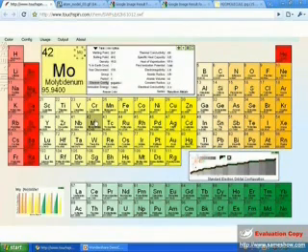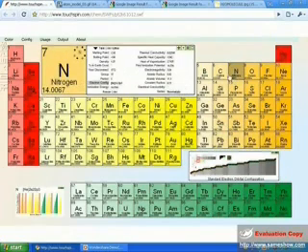It also tells two things called the atomic number and the atomic weight. If we go to carbon here, you'll notice, at least on this periodic table, the atomic number you'll always find in the upper left hand corner. For carbon, the atomic number is 6. Each element's atomic number is unique to that element. Thus, if I told you to find which element is number 7, you would find number 7 on the periodic table, and you would know it's nitrogen. No other element can have an atomic number of 7.